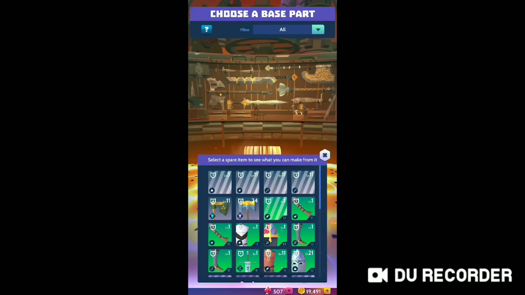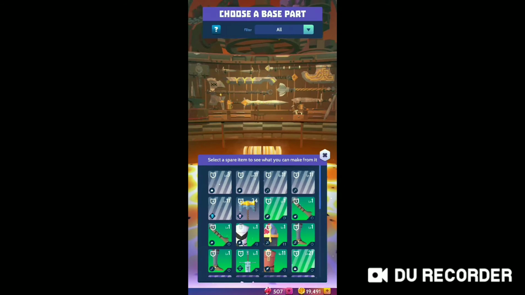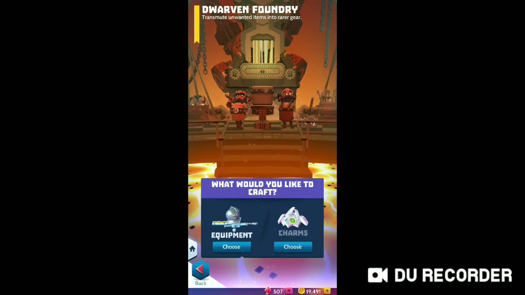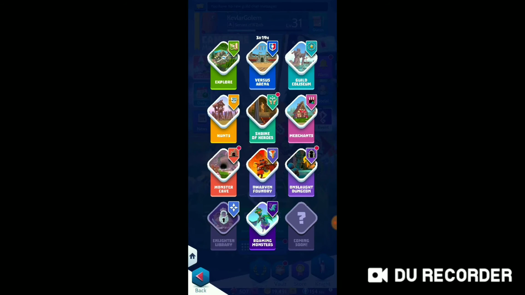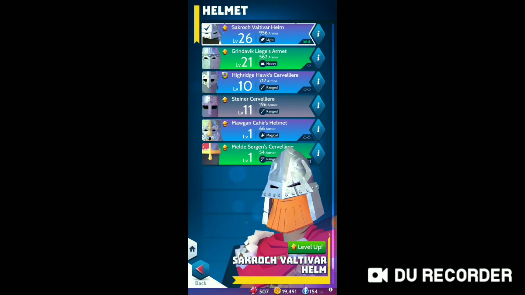So let's put yourself in the shoes of somebody who had a nice piece of equipment. Let's back up and show that piece of equipment. So let's say you have this helmet and it's nice, and then suddenly you get a purple and it's level 1. What do you do? Do you level up that purple from level 1 and take it all the way up to where this blue is already?